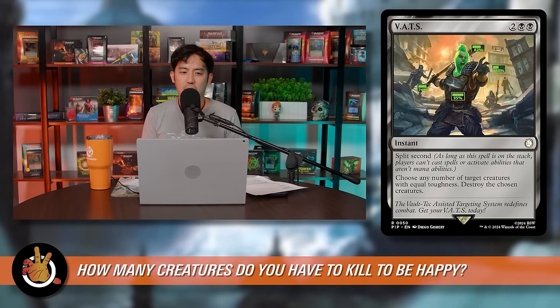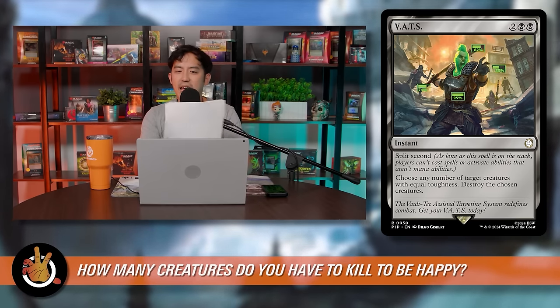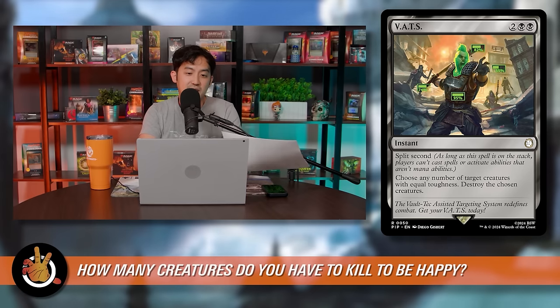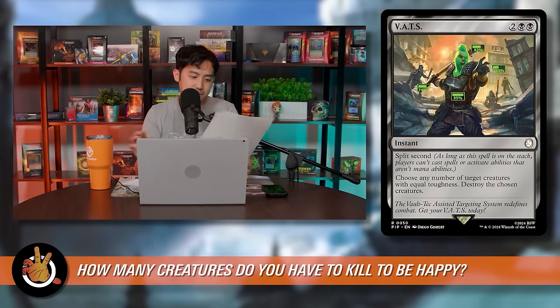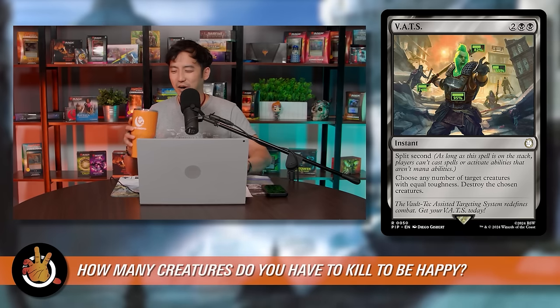So let me know in the comments below what you think is sort of like the ideal sweet spot for how many creatures you need to remove with VATS before it becomes an auto-include in your deck, and whether or not your meta even is supportive of a card like this. Okay, now we are on to what I believe is the last card of this set review.